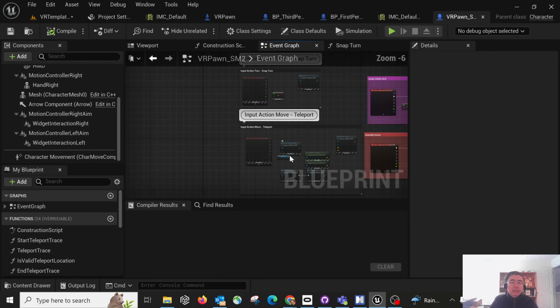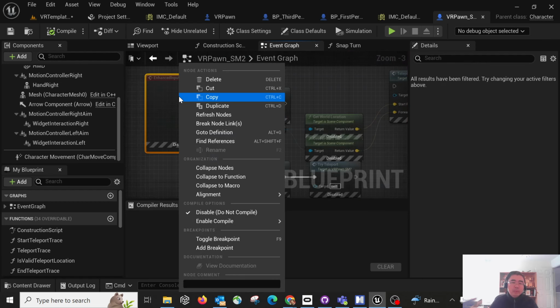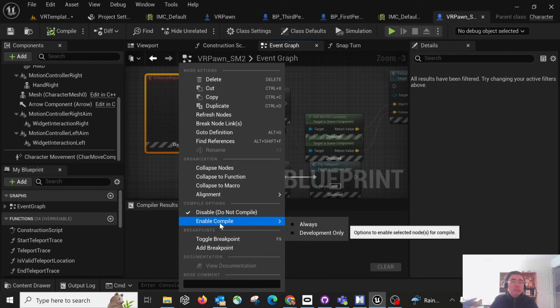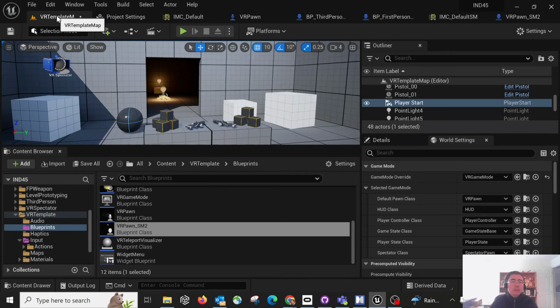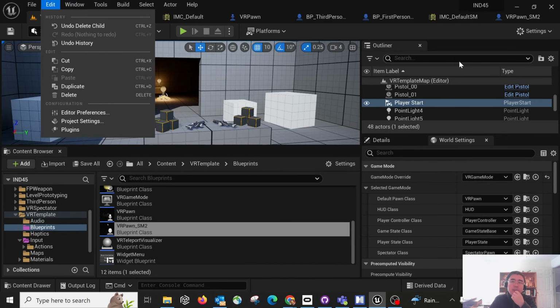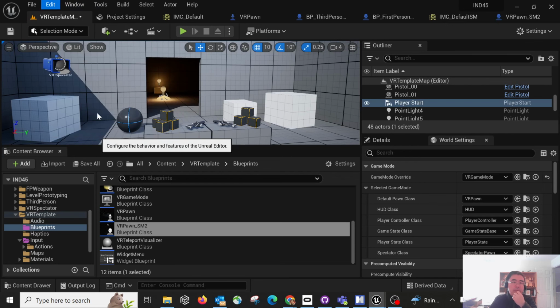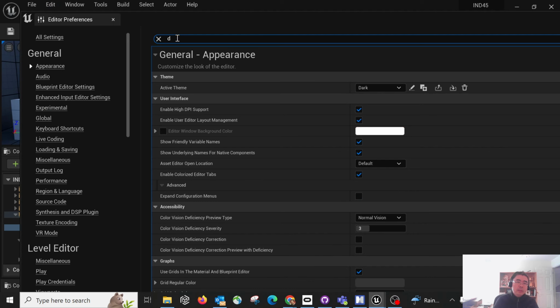If you don't have this option to disable the component, I remember it's in the settings, probably in the editor preferences, where you can turn on or off debugging.